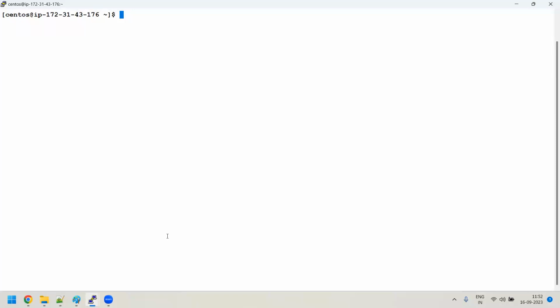Similarly, if you have a WebLogic server, you go to a particular path where your stop and start scripts are. As a user, I first have to do a cd to that path. Typically it will be in a bin directory. Go to that bin directory path and run ./stopWebLogic.sh and ./startWebLogic.sh. So you are restarting the WebLogic service.